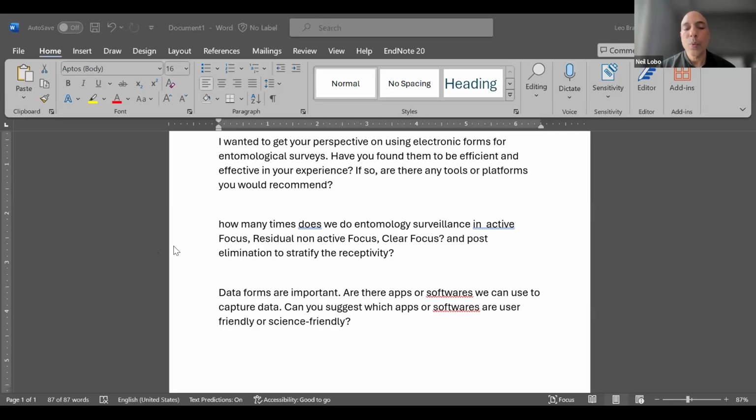So there are multiple questions in here, right? I'd say the first thing would be your budget that would dictate it, but your question would also dictate it. If you're just trying to understand receptivity and you don't have any transmission, and if you don't have a big budget, all you're looking for is presence, absence of larvae, and you can do that once or a couple of times during the high transmission season, even though there's no transmission, right? So you're just looking, hey, does my site still have larvae or not? If you're looking at areas that are non-active, where there's no transmission, you could do a similar thing just to make sure you're keeping tabs on what's happening. Of course, the more funds you have, the more surveillance points, the more structures, the more sites you can have.